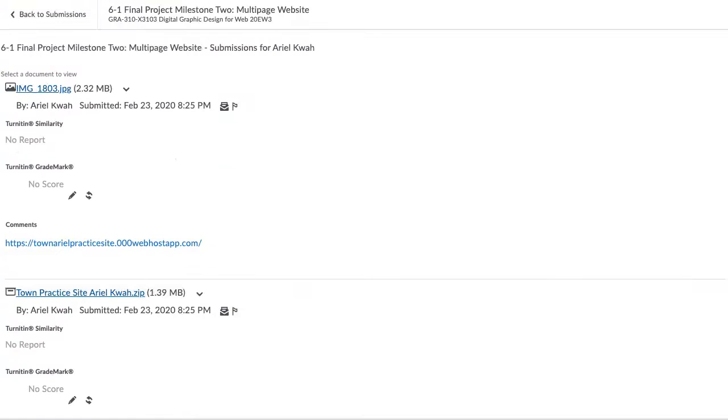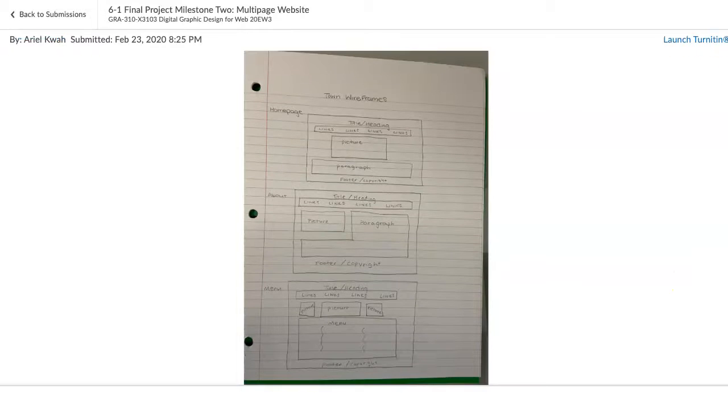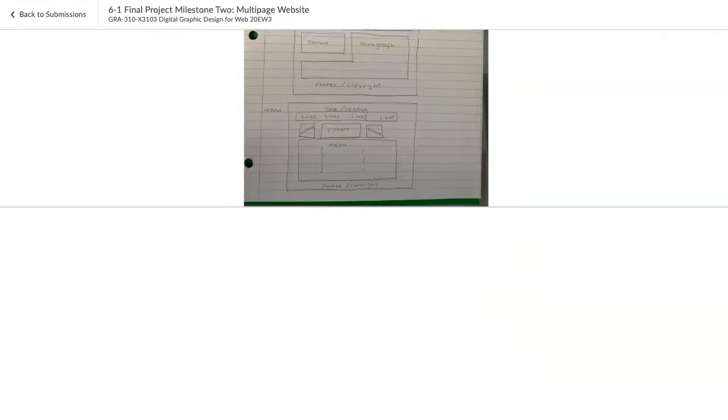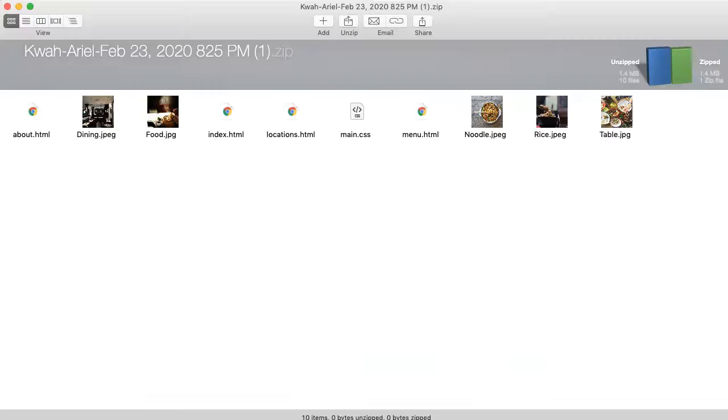Ariel, this looks like a complete submission, and I acknowledge that you have submitted your wireframes. Looks like they have been revised, or have they been revised? Let's see. Yeah, it's difficult to achieve them at first because we're not certain about how to. What I was about to say was it's difficult to achieve your initial wireframes for several reasons. When you start to consider accessibility, adaptability, how is your website going to look on a variety of devices, then you'll probably want to rethink or modify at least your wireframe sketches.